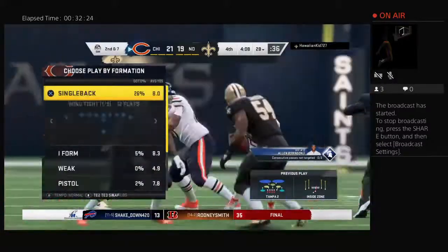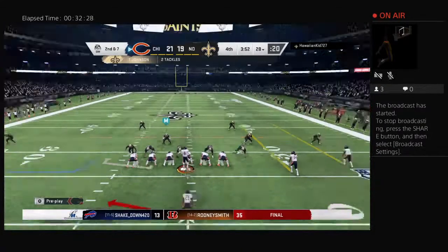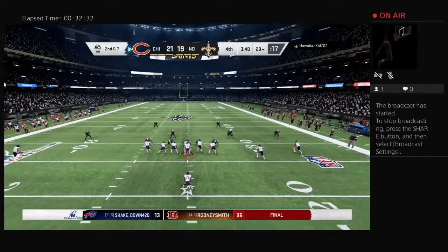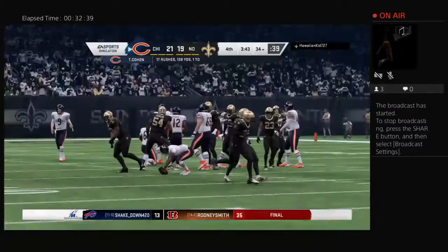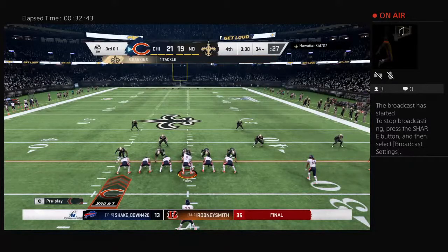Yeah, really what the 4-minute offense is, you're just trying to grind the clock. So you want consistent gains, steady gains. Doesn't have to be big plays, but it has to be plays that get first downs and keep the ball away from your opponent. But certainly throwing the ball is in the mix here. It certainly is. Just make sure you're careful with it. And again, get those first downs, keep possession of the football.